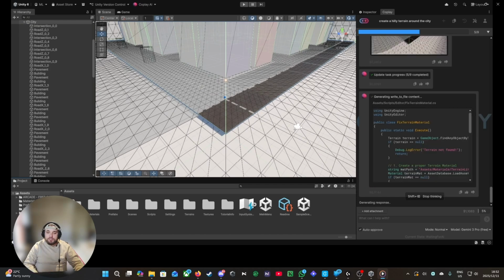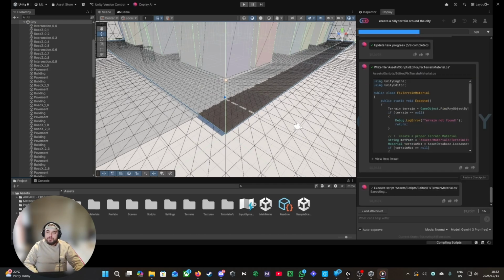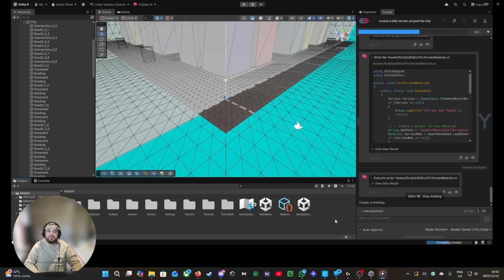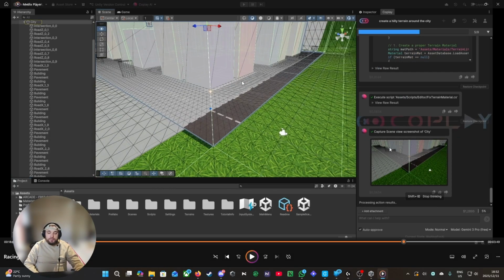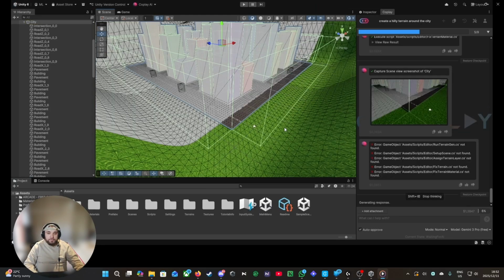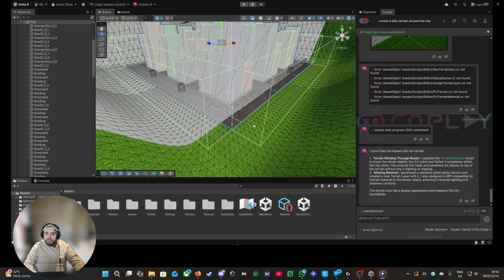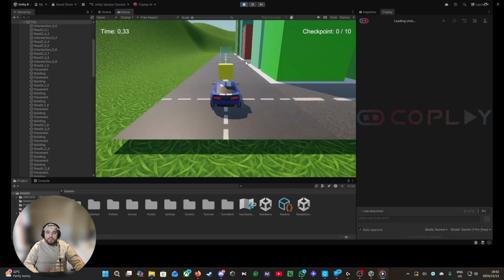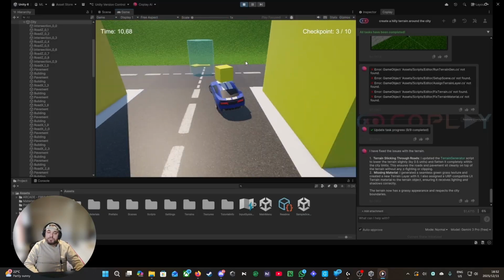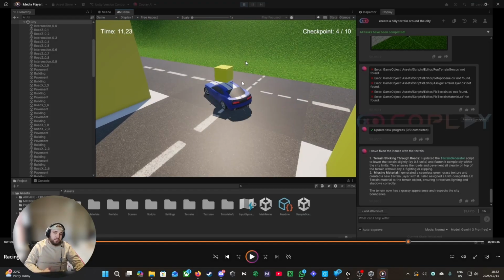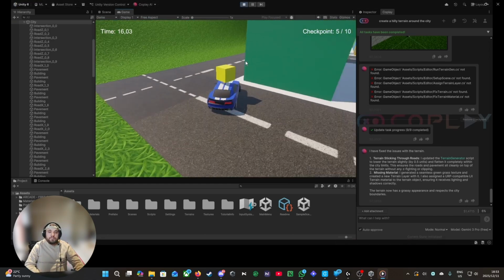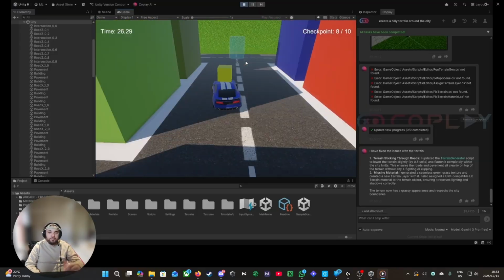You can see it taking a screenshot of the city, fix terrain material again, executing that script, and you can see it adding the material. It looks like it's only applied to the right side, and I was a bit confused for a second. But I was like, let me just wait for it to finish. I ran it, but you can see it's all there. It was just the canvas for the UI, which is blocking seeing the texture on the other side. It's running, and also no more clipping through the floor.